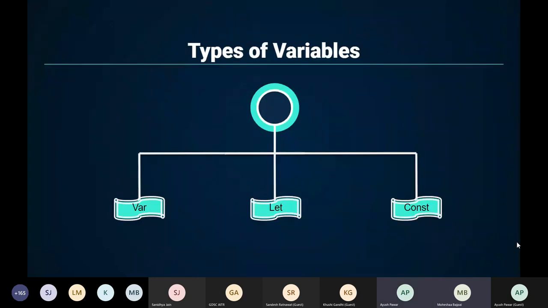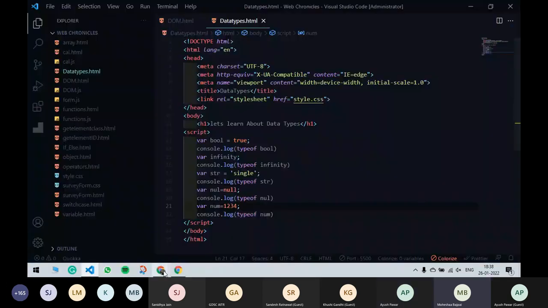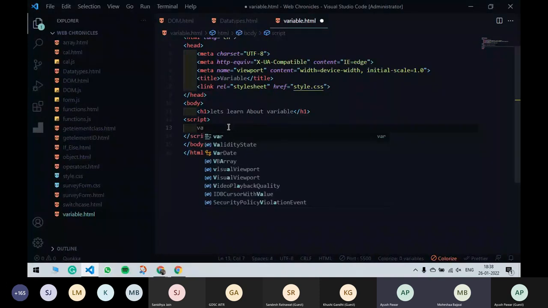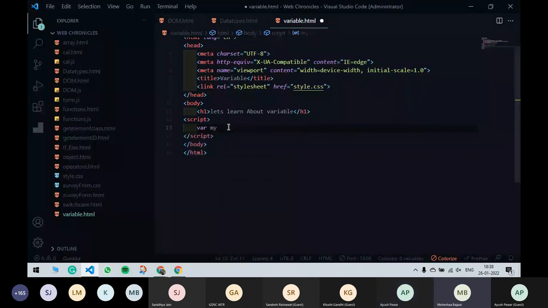Let's get back to VS Code, a variable section. So we can simply declare a variable by writing the keyword var, and I will use myVar as the name of the variable. So here I have declared a variable. JavaScript knows that I have declared a variable. There is a variable available here, which has no value right now. So syntax is simple for declaring a variable. We just write var keyword and the name of the variable.